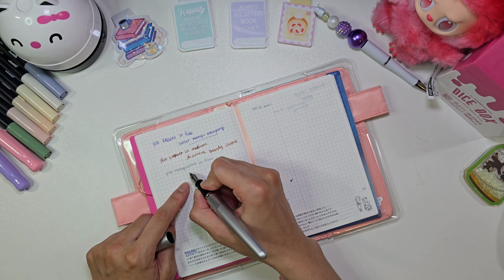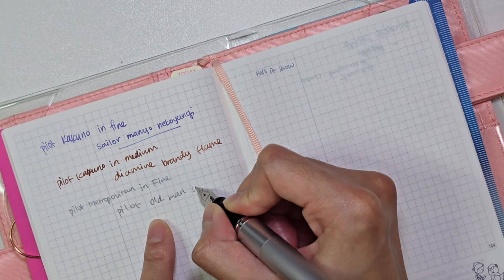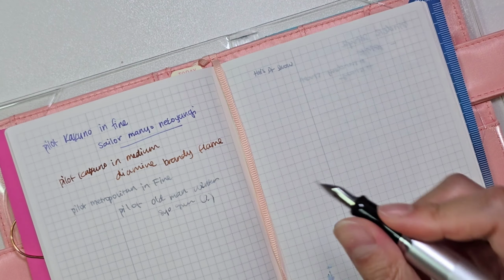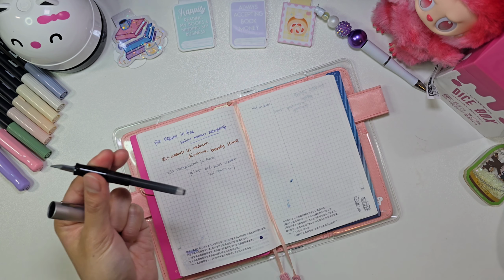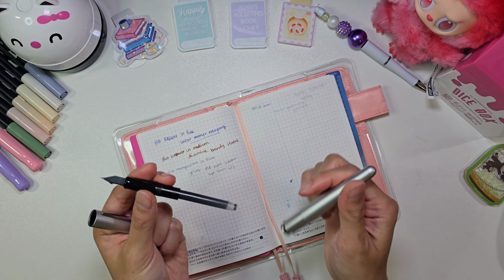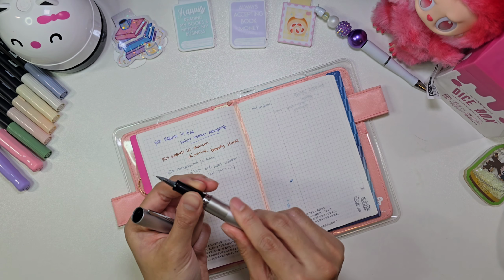And this is inked with the Pilot ink. This is called Old Man Winter. I think the Japanese name is Shogun or something like that, but it's called Old Man Winter, the English name for it. And this has a cartridge that I refilled. So this used to be a black ink cartridge, but I used a syringe that I got from Goulet Pens, and then I just put it in. Or was it Jet Pens? One of those stores. And I just refilled it myself. So I definitely think cartridge is a better fit than the Con 40s.